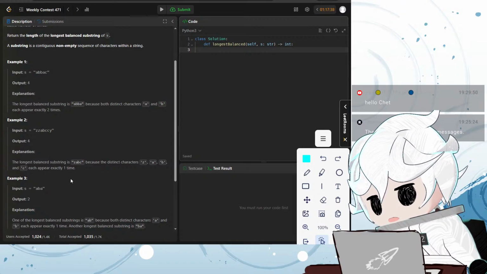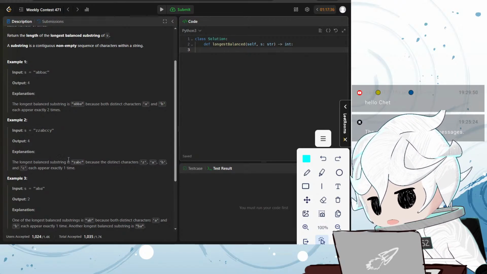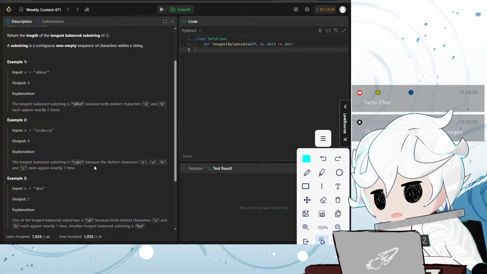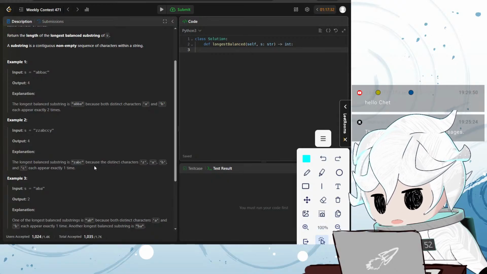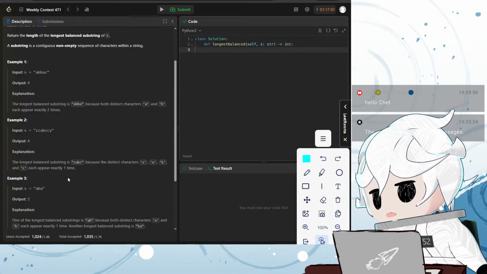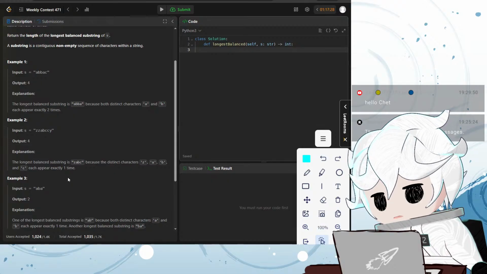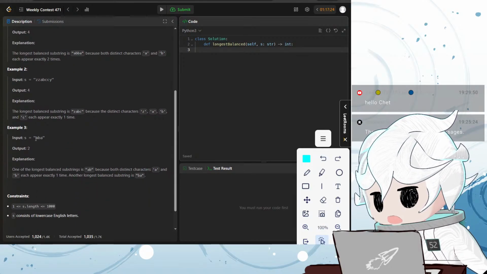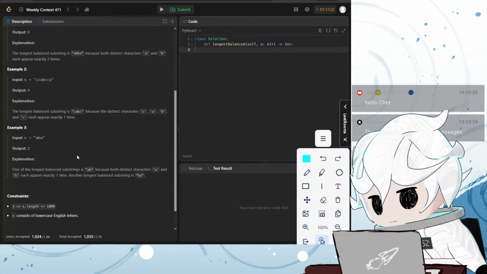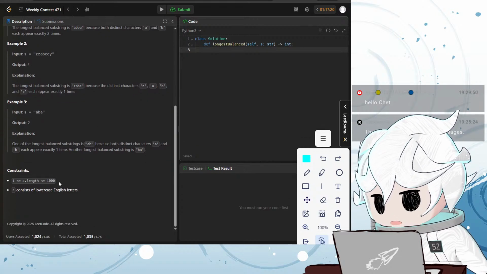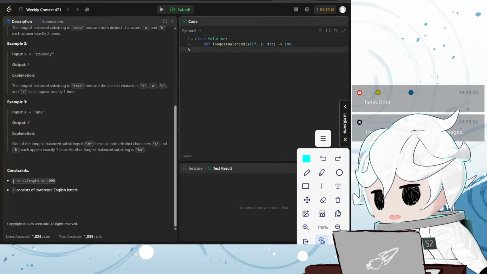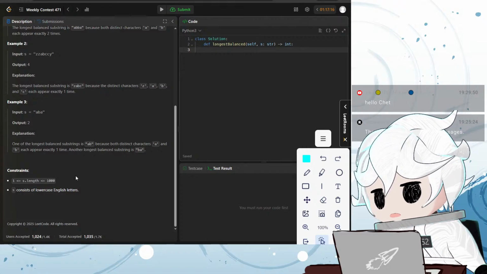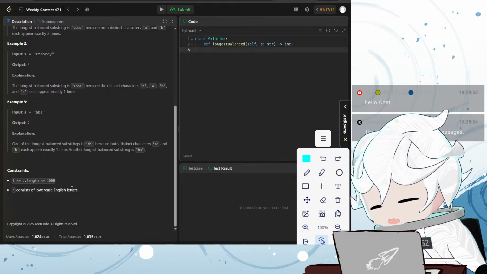Output is 4. Longest balanced substring is ZABC because the distinct characters Z, A, B and C each appear exactly 1 time. Input S is AB, so either AB or BA, right? Constraints: S length is less than 1,000. S consists of only lowercase English letters.